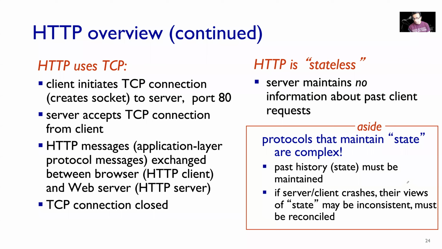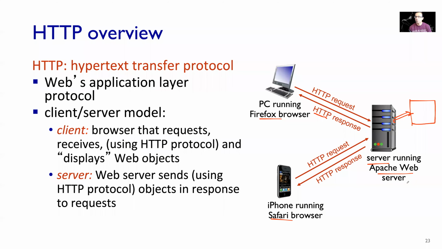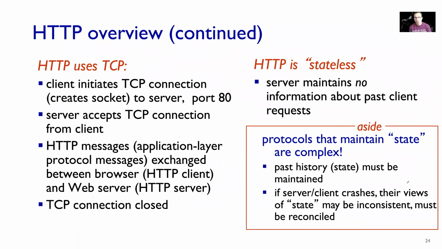HTTP uses TCP. We discussed this last week, last lecture. And the reason obviously is because when we are requesting web objects, we want to make sure that the entire object is delivered. We can't have bits and pieces missing. And since TCP gives us reliable data delivery, it makes sense for HTTP to use TCP. So it doesn't have to deal with the headache of managing lost packets and stuff like that, which TCP takes care of, right?